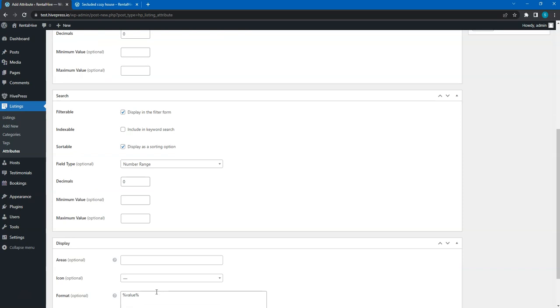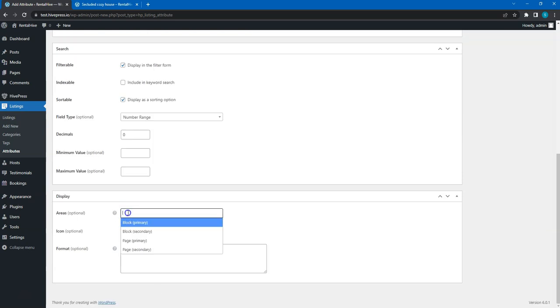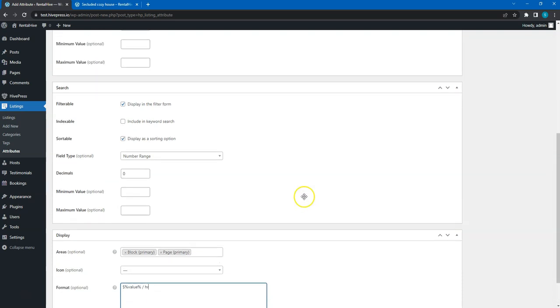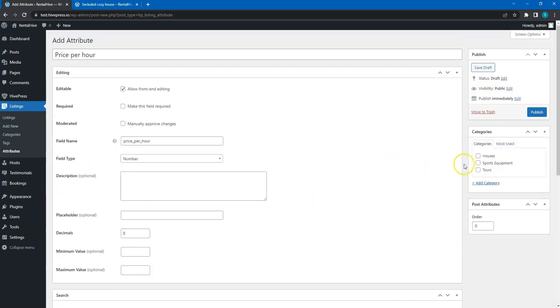Finally, let's select the template areas for this attribute and set its display format. And of course, select the listing category before clicking on the Publish button.